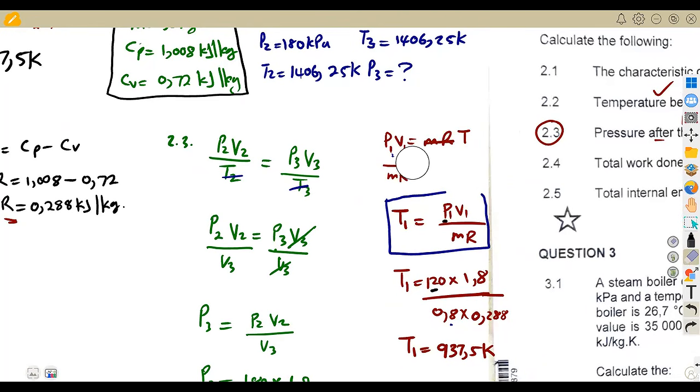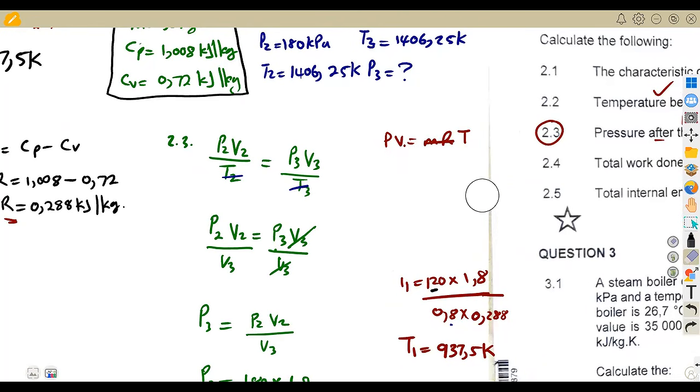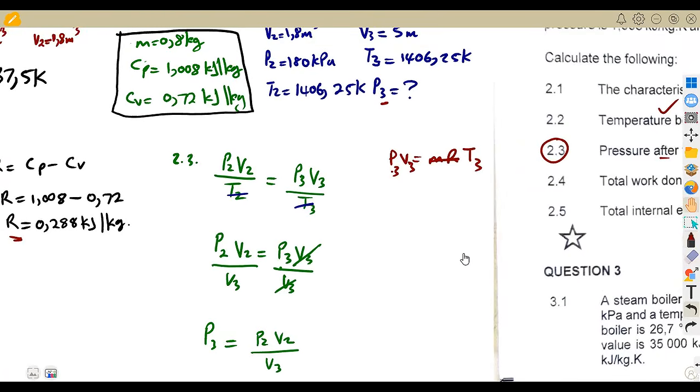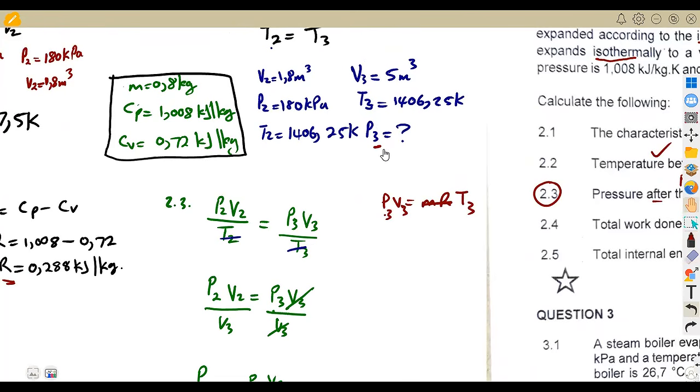All right, PV is equal to mRT. Like I said, this formula has answered a lot of questions. Let us see how. You want to calculate the pressure, so it must be P3 because you talk about that stage. So this must be V3 and this must be T3. We've got V3, we've got T3, so you can use this formula. To find P3, simply divide by V3 on both sides, so that we have P3 as mRT3 over V3.